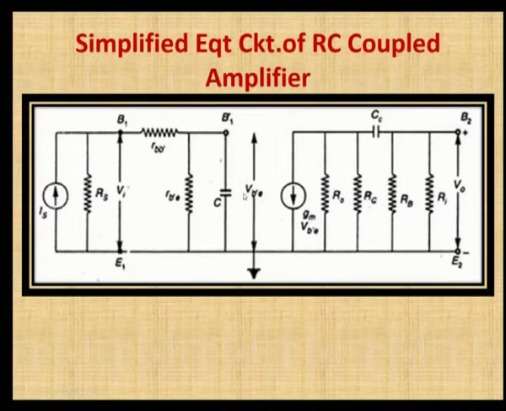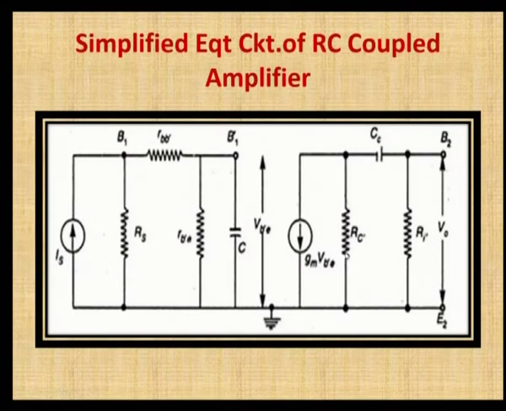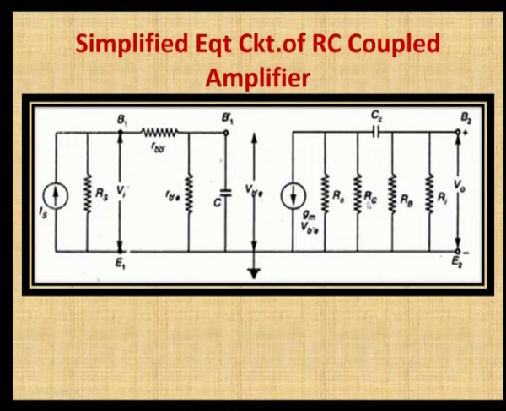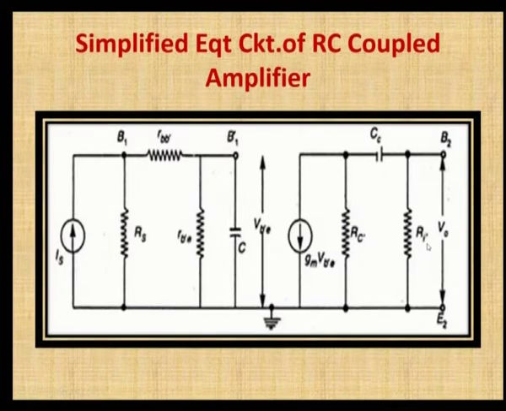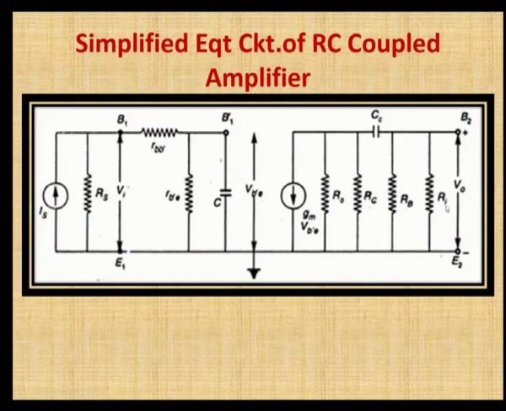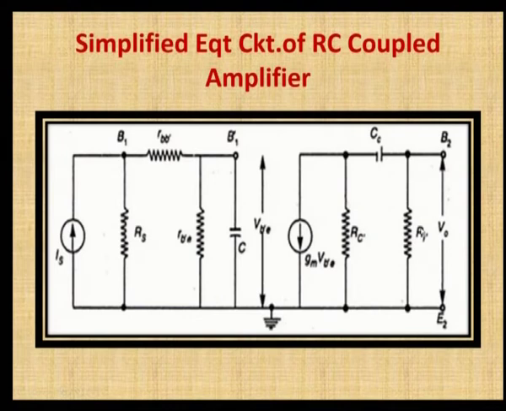So, this is the simplified circuit of the RC coupled amplifier we have seen by having some assumptions. Again, before this coupling capacitor there are two resistors, and after this coupling capacitor also there are two resistors. If these two resistors are taken into consideration as RC', that is the parallel combination of R naught and RC as RC', and the parallel combination of RB and Ri as Ri'.